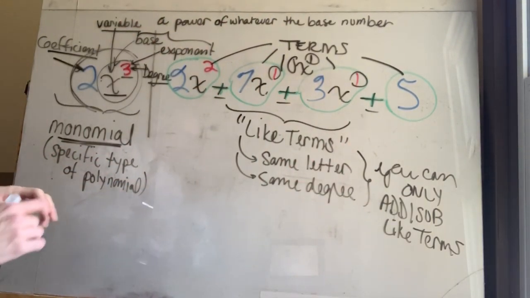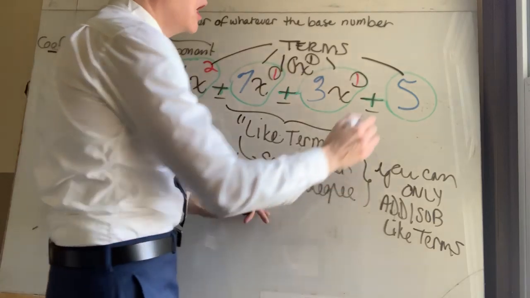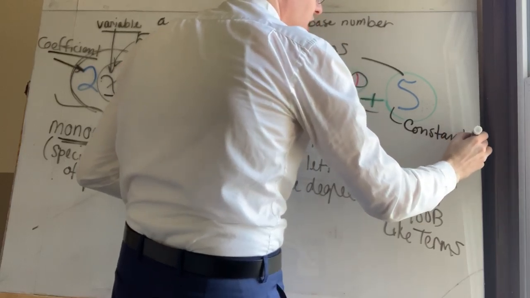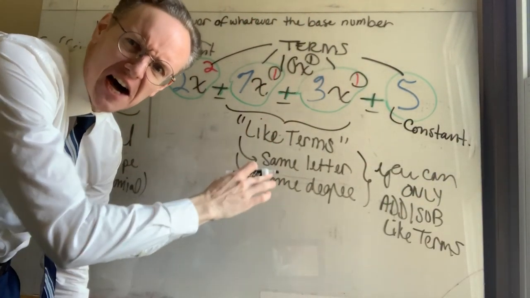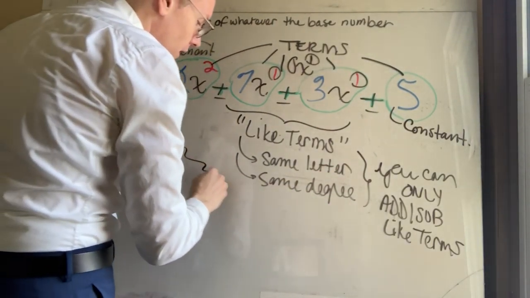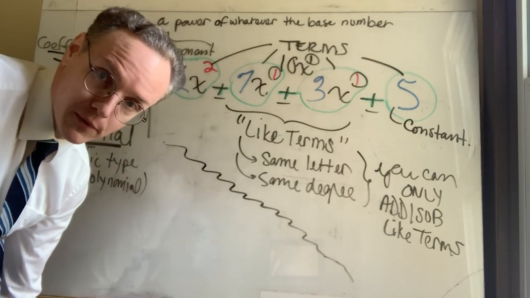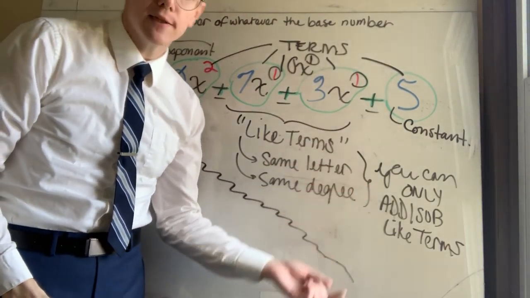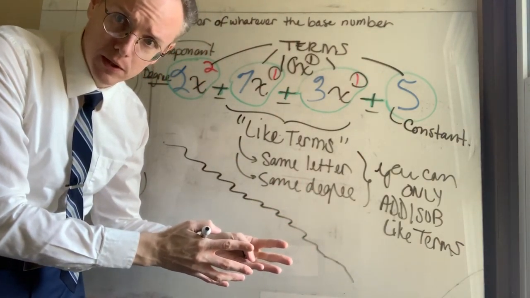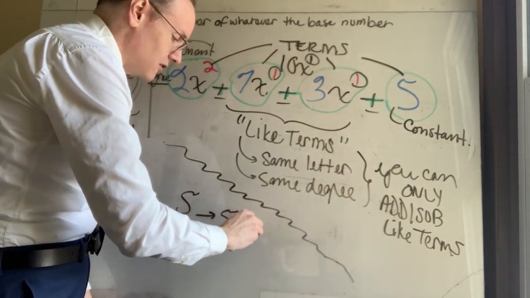Now, this thing hanging on the end here has a name too. A number without a letter is referred to as a constant because it never changes. In this particular example, it's 5, and it's never going to be anything else. Side note, I don't want to drive you nuts, but if you do take calculus, and it is a worthy use of your time, just realize that you will see something like the plain ordinary number 5 in calculus, but the context will change a little bit. What they will do is go, oh yeah, 5 isn't just 5. They'll say it's 5x to the 0.